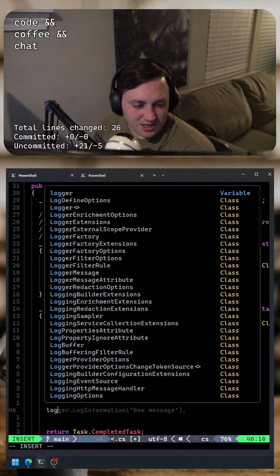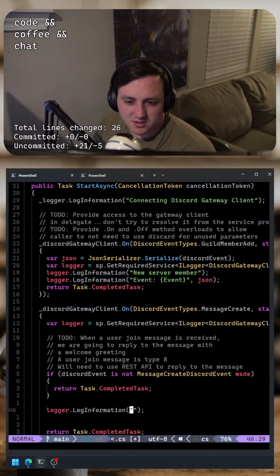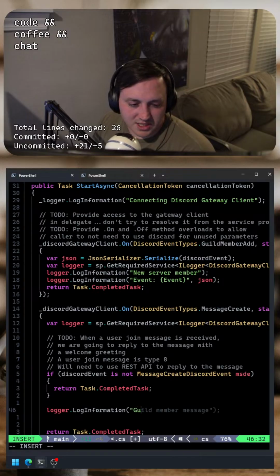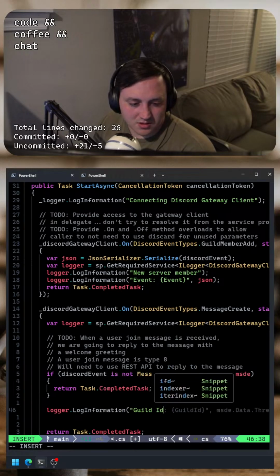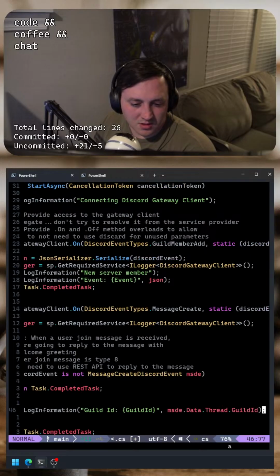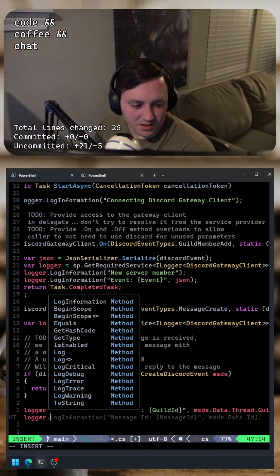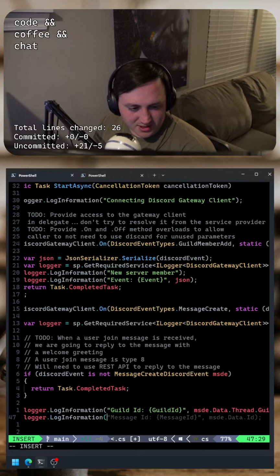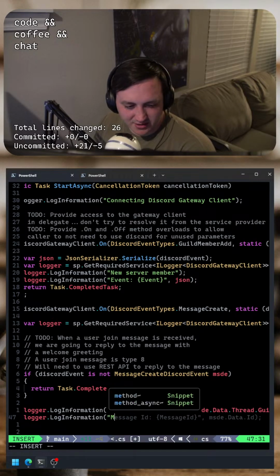So we'll say log, we'll say guild ID. We'll say logger, log information. Excuse me, we'll say message, no, channel.